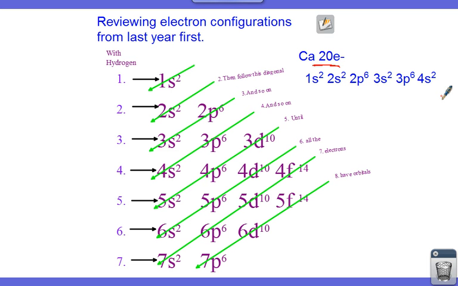And you would use Aufbau's order by saying, okay, these 20 electrons all need to have a home. You start at the top and you place the first 2 electrons, and you'd slide down and do the next 2. 6 more, 2 more, 6 more. Look, it's kind of in a weird order. 4s2 came after the 3p6. It was out of order, but that's why we had Aufbau's order, so we could figure out what order it was in. And these superscripts, 2 plus 2 plus 6 plus 2 plus 6 plus 2, should add up to 20. If you add all the superscripts together, they add up to the number of electrons that element had.